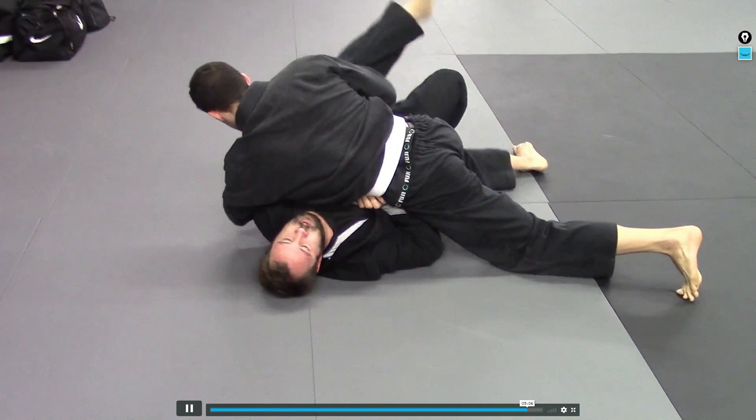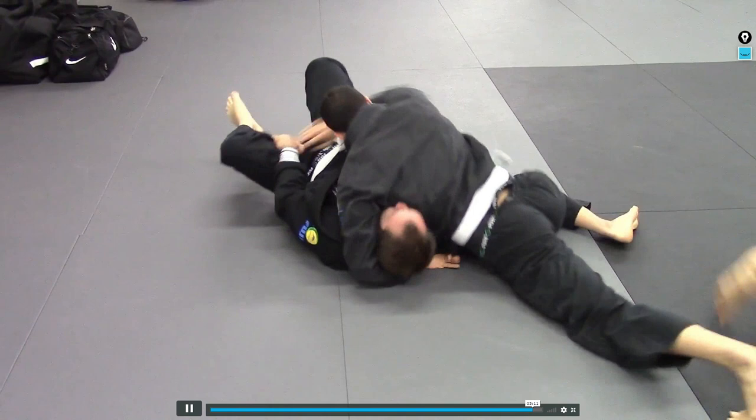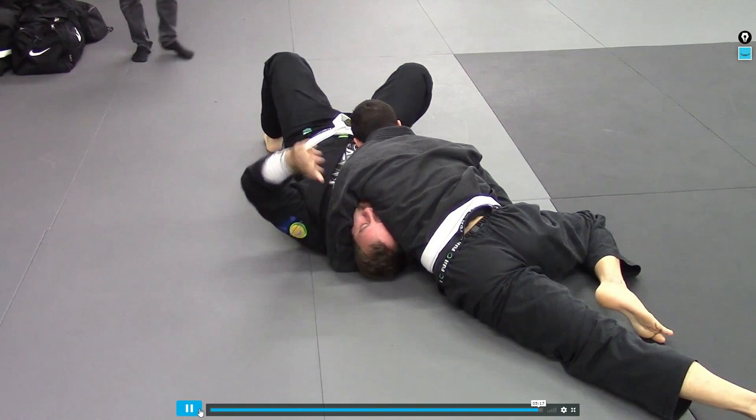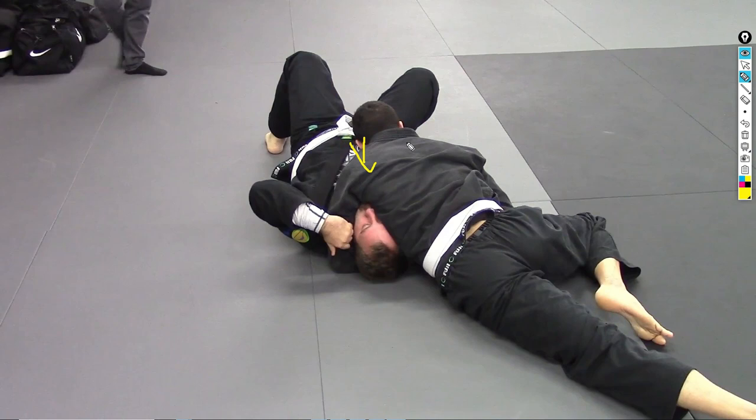Remember — the longer we stay in these bad positions, the more bad things can happen. Work hard to get back. Now Nick goes for the north-south choke — great position. You tie up the head, cut off the artery here, the body cuts off the artery on the other side, and the armpit cuts off the air as well — it almost feels like a rear naked choke with the crook of your elbow. He puts the pressure and gets the submission. He could make that choke even tighter by taking his head from the stomach and putting it on the floor — that would drop his armpit even deeper into the neck. Always turn the opponent's head into the choke to make him look at the body, then squeeze and get the submission.